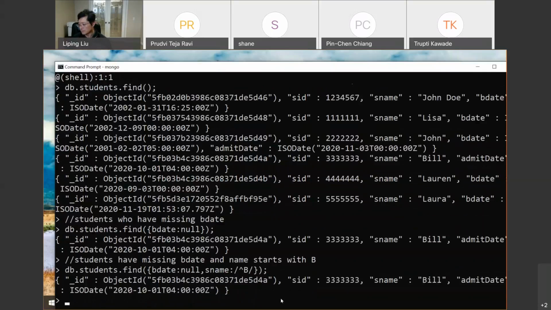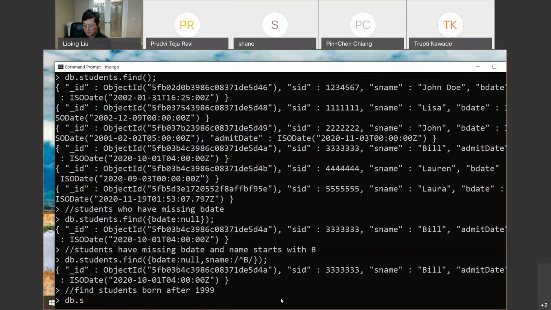We found basically the same thing. Now let's try equal, greater than, or less than something. This time I want to find students who have a birth date after 1999, and also a name that has something in there, or we may use some other criteria. Let me see. Just use birth date for now. Let's say I want to find students born after 1999.